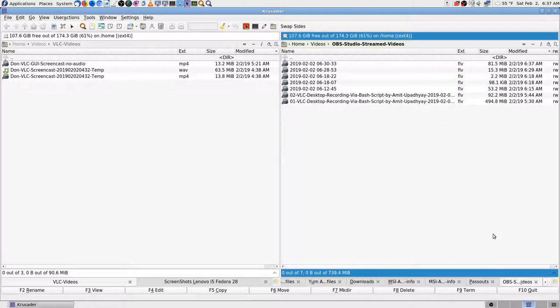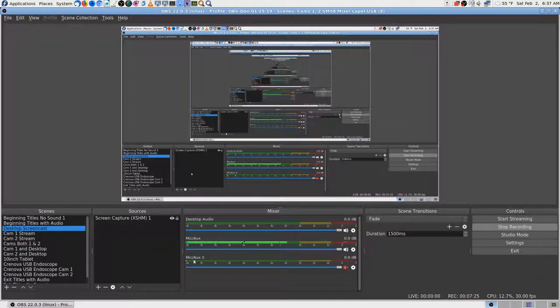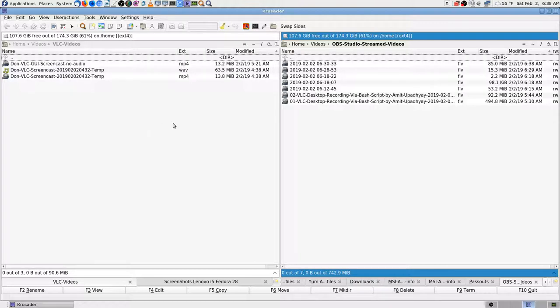What I need to do is fix OBS Studio if I can. Oh, and I just remembered I can't make my recording in OBS Studio. I will have to use Simple Screen Recorder to show that. So what I'm going to do now is quit playing with those VLC scripts and do what I really need to be doing. I just got sidetracked with those, because I found them by accident looking for alternate desktop recorders.